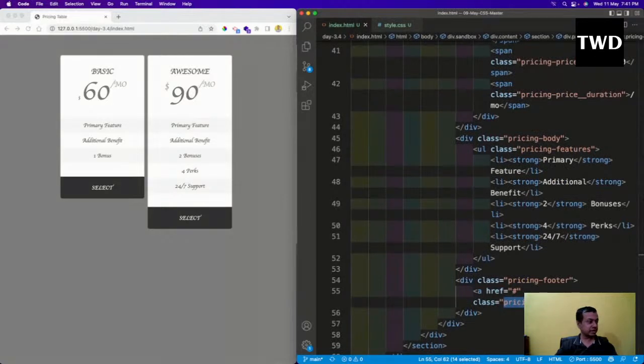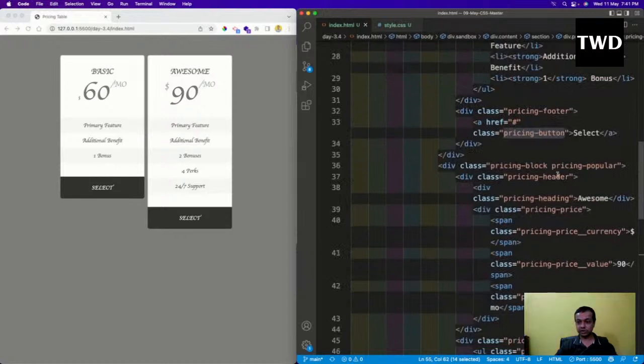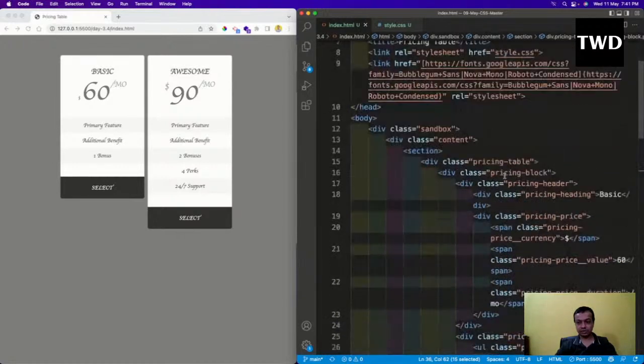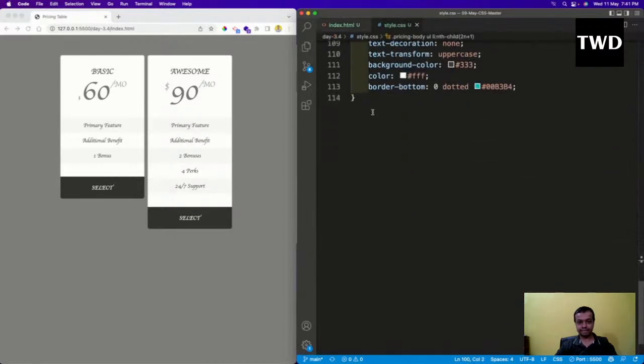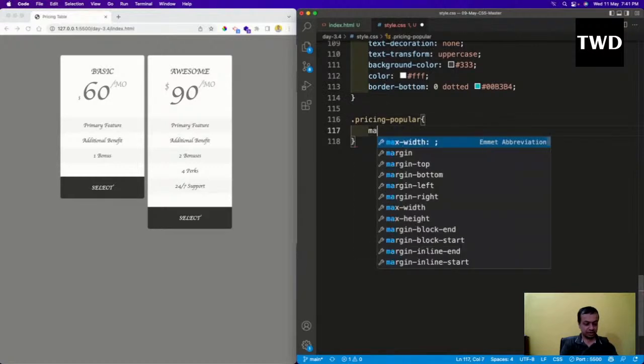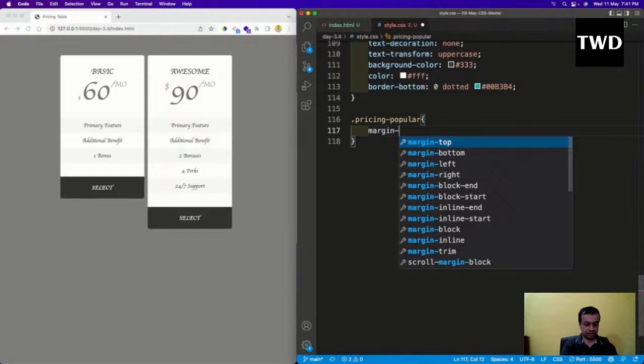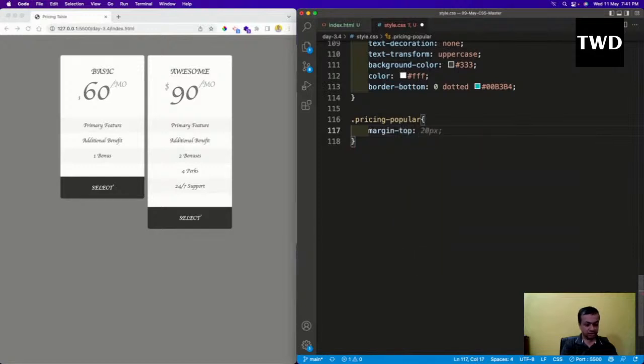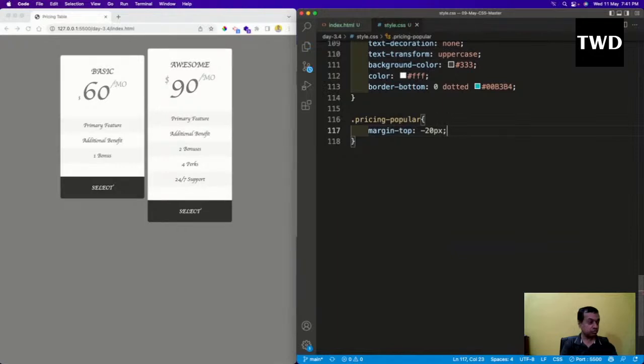For that we have to choose the pricing popular. So dot pricing popular, and margin top is like -20 pixel. I'm going to do that and save it, so it will move a bit up.